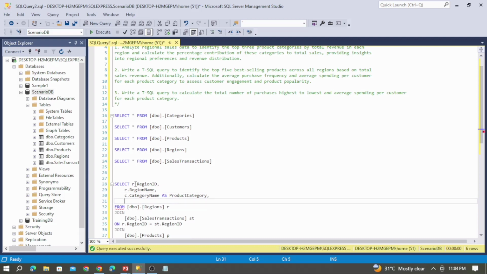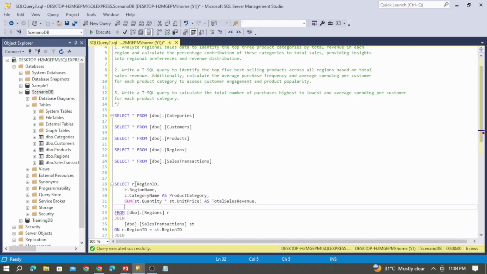So we can just provide the sum function. Inside this let me multiply the quantity with the unit price to calculate the total sales: ST dot quantity multiplied with the ST dot unit price. So this will give me the total sales revenue. So we have calculated the total sales revenue for each product.